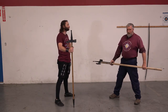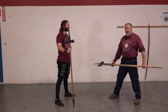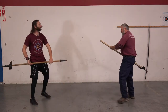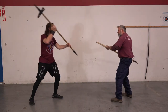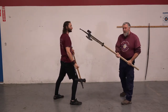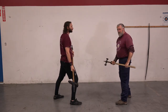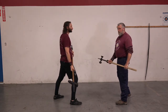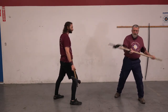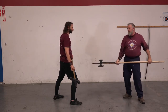But this time, he's not going to lift up his cue hand to defend himself. He's going to lift up his hammer head to protect himself. Let's play that out. Okay. So the attack comes in, I step across. Now, one thing I want you to notice, I am not sliding my hands together to hit. I'm not going for the strike on his head, because if I do that, I'm probably going to get hit as well. I'm keeping my hand in place, stepping across, and using my cue to snap the head in place. So if we do that again.